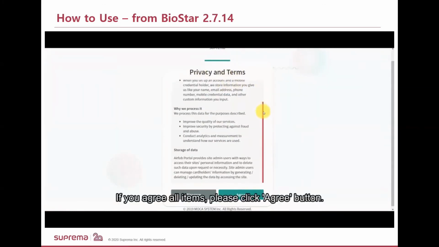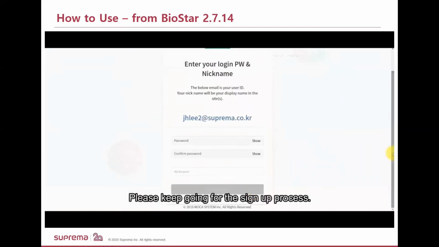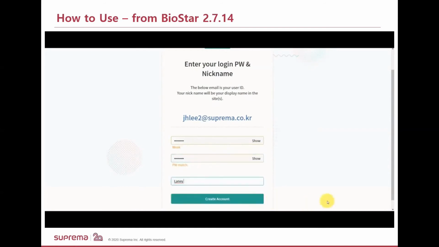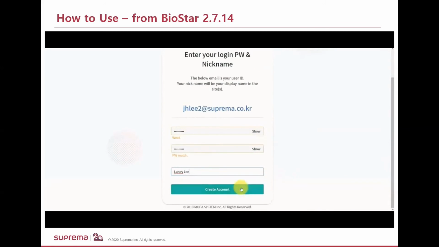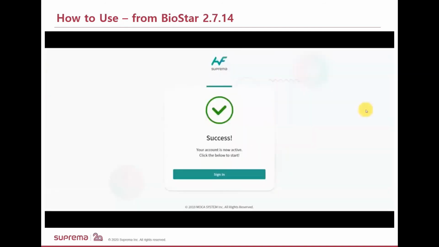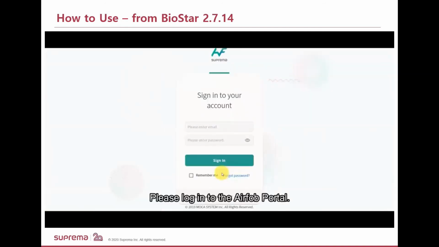If you agree to all items, please click the Agree button. Please keep going with the sign-up process. Please log in to the AirPod portal.